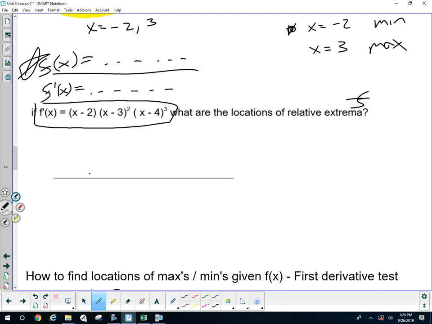We'd first find the critical points, the important points where signs may change, the zeros or the undefineds: 2, 3, and 4. I got zeros, so I flatten out at those locations. Let's analyze the signs of f prime. You will not alternate positive, negative, positive, negative, positive, negative. Do the sign analysis, check with your neighbor.